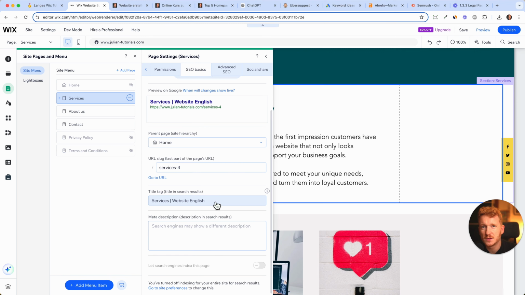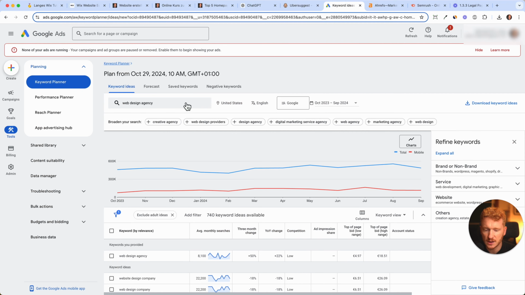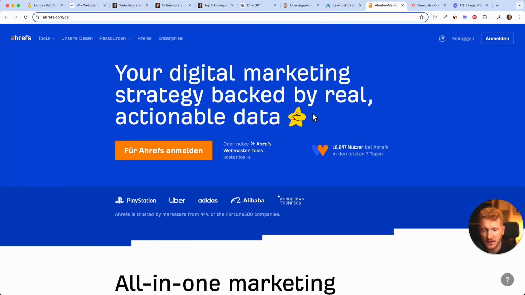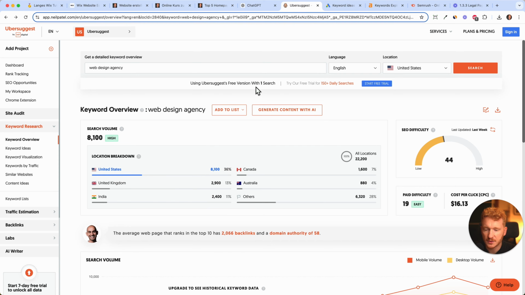But before we do that, we need to find ourselves some keywords and try to rank for those. And therefore you have different keyword tools out there. For example, one which is for free is the tool from Neil Patel. It's called Ubersuggest. Or you can also use the keyword planner from Google inside Google Ads. Or you can get yourself Ahrefs, which is also a very professional but also pricey tool, or you can get SEMrush, which is also just a tool for finding the right keywords. But if you're starting out, I would suggest you use Ubersuggest because it will give you some queries for free.